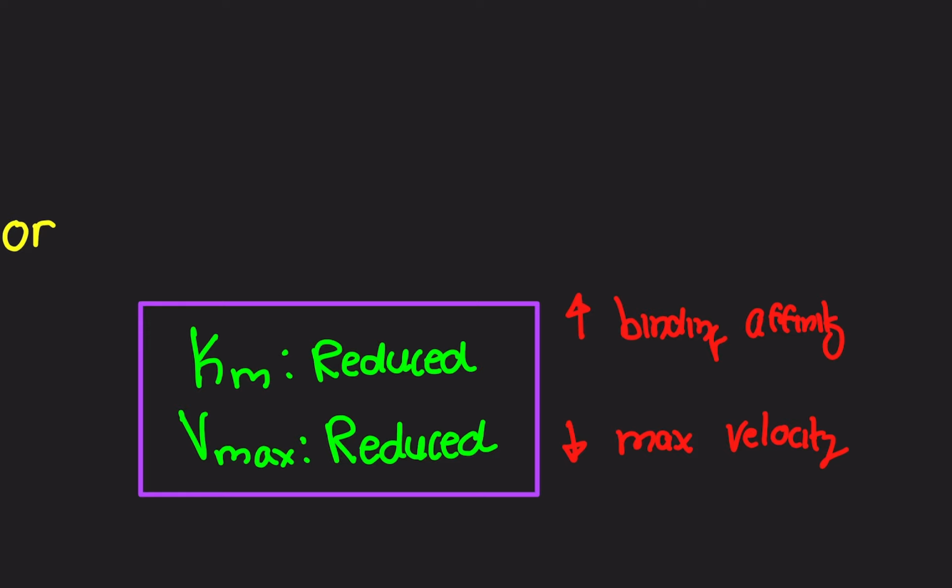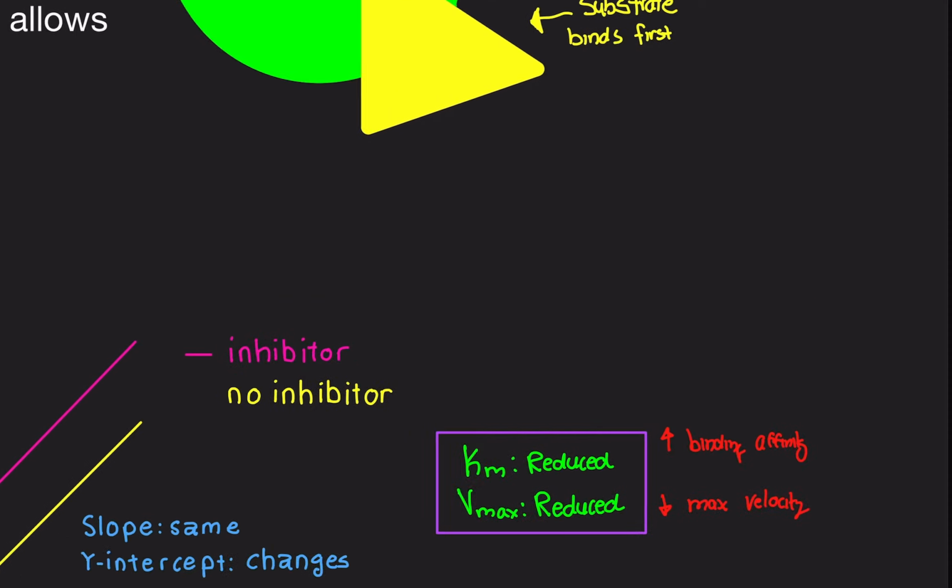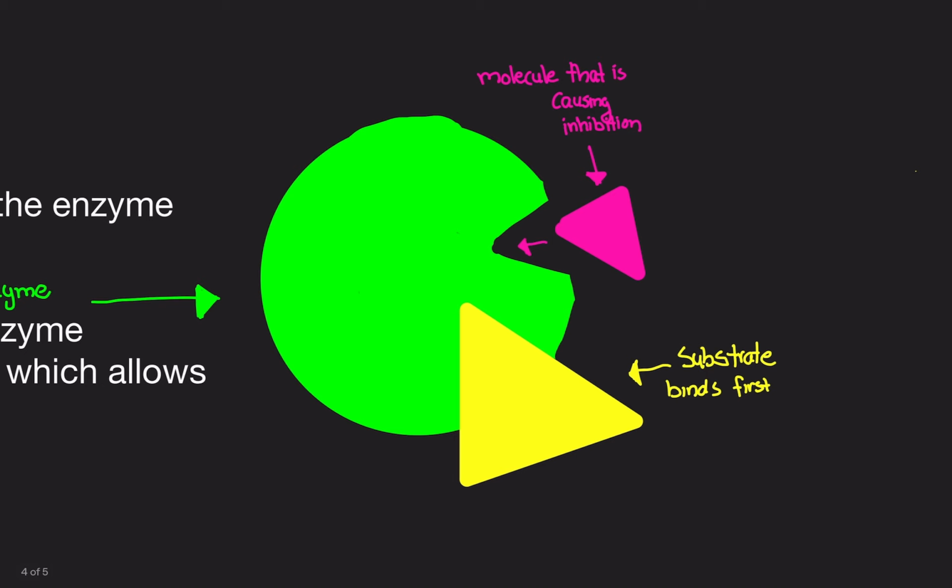Now the Vmax is reduced. The reason is because there's a trade-off. Even though we are more stable, we are less efficient. We are much less efficient. We still need more substrate. We need a lot more substrate to actually get to maximum velocity. Because remember, there's space being taken up by this inhibitor. It's in the way. Right? We have this inhibitor that's bound to the enzyme. That's one active site that's being taken up. A substrate could take its place, but it cannot because it's in the way.